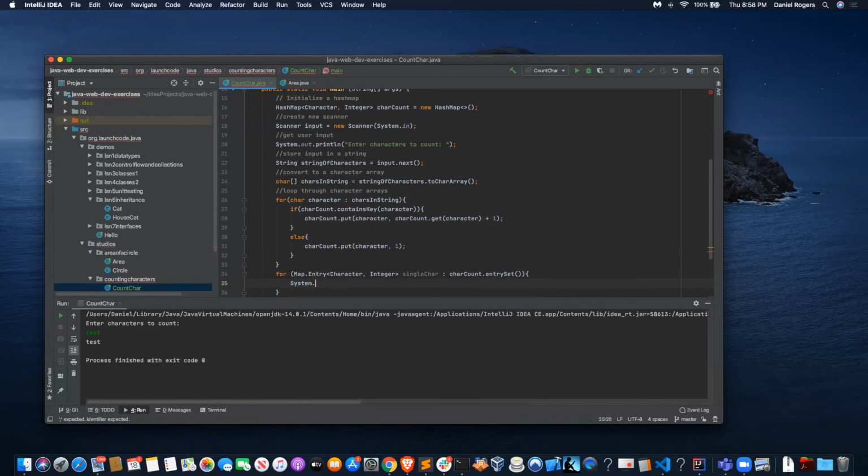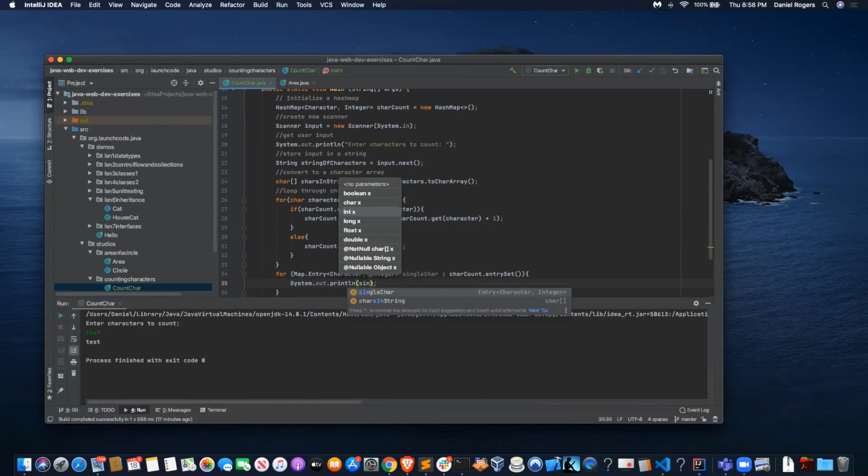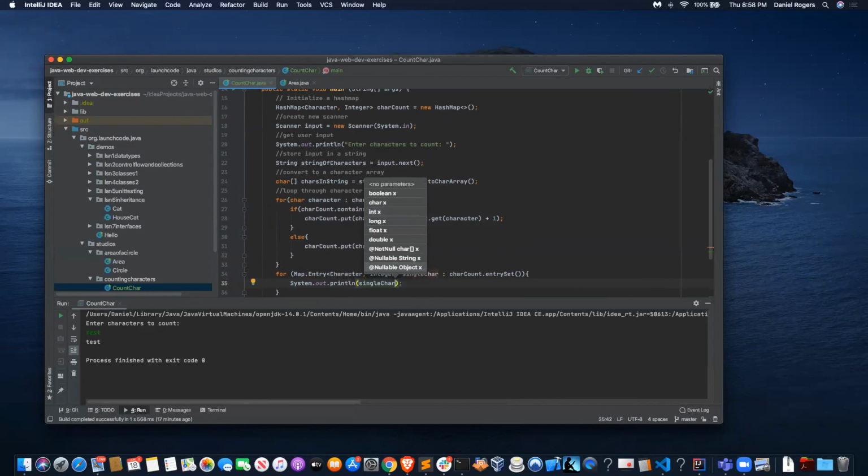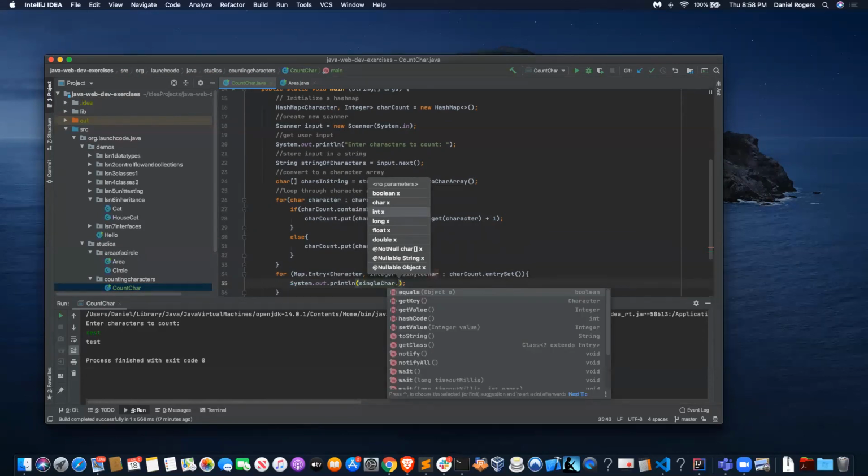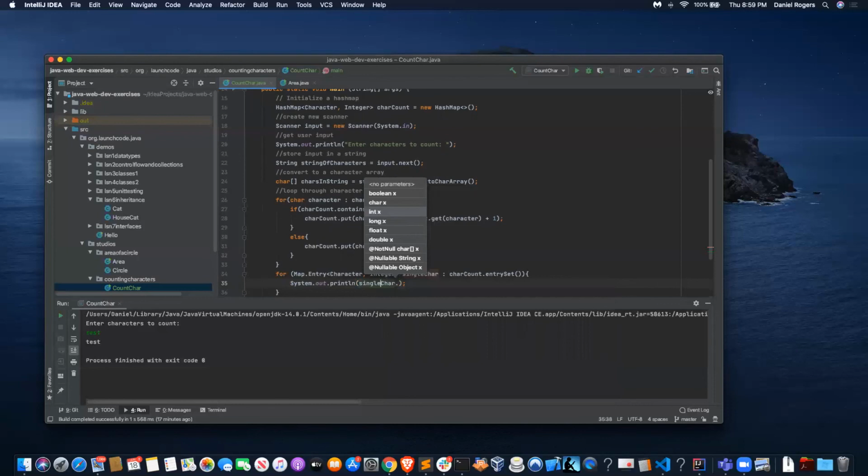System.out.println. Actually I'm going to name this each char. That makes more sense.